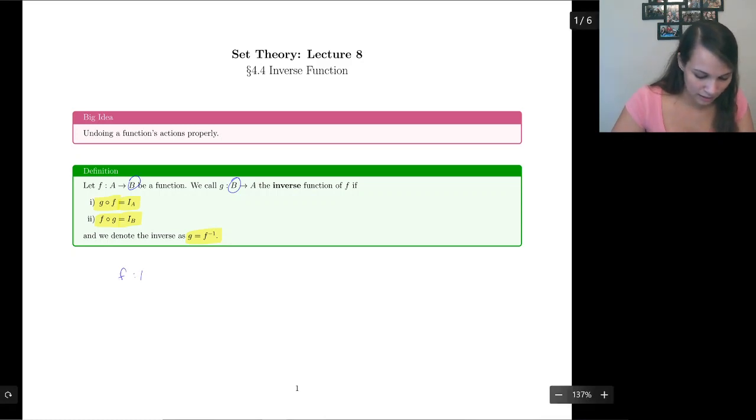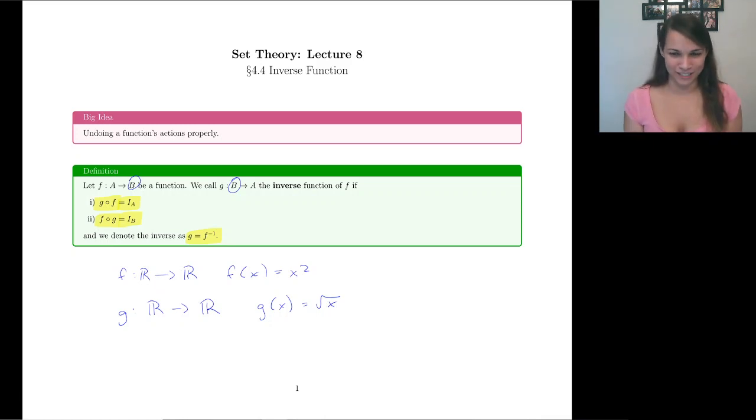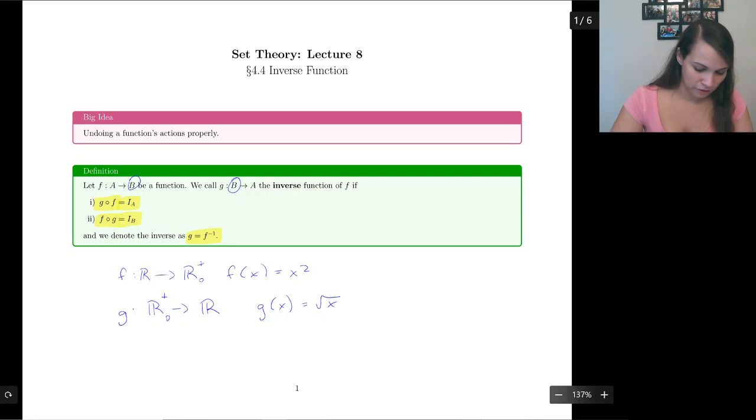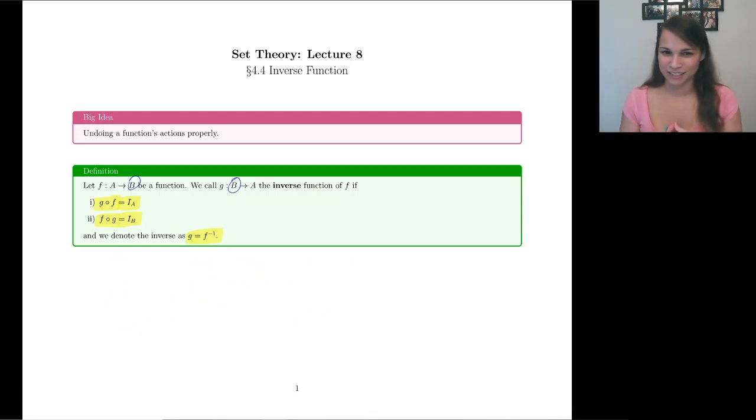The problem: notice this guy and this guy match up. If we talk about the function from R to R, where f of x is equal to x squared, which is usually what we think about, and then do the square root function from R to R, we can't plug negative numbers into the square root, which means this isn't even technically a function. We have to restrict this, which means that f also has to be restricted, and there are even more restrictions. So we were not very precise back in pre-calculus, but now is the time to be precise.